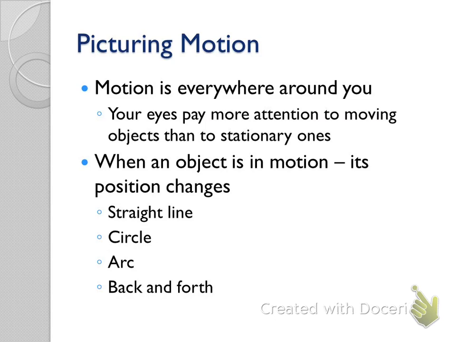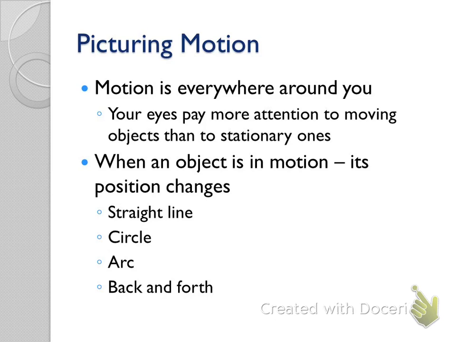Circular motion is anything that moves in a circular path. So it could be a planet that orbits. It could be a merry-go-round. You're standing on a merry-go-round that's going in a circle. Any of those things. An arc position change. What am I talking about when I say arc? Make that motion with your finger, your arm. An arc looks like that, kind of a half circle, or it could be really steep and it could come back down. Those are examples of something called projectile motion. So when you throw a ball or when you kick a ball, those are examples of projectile motion. So they're moving through the air both horizontally and vertically.